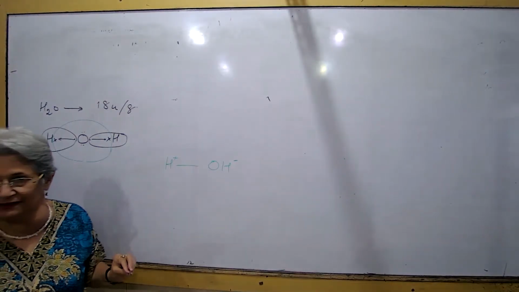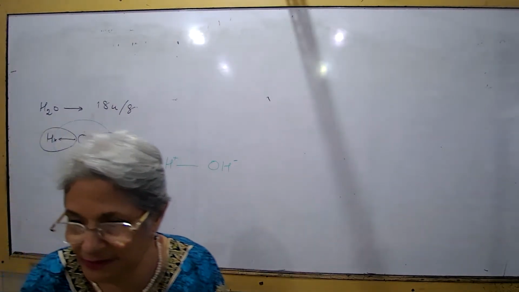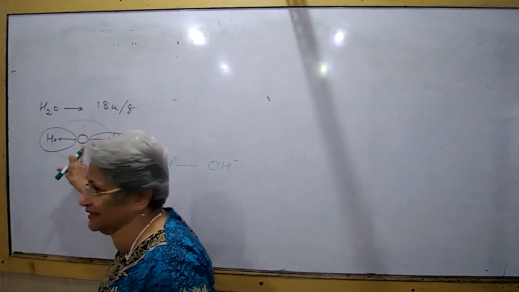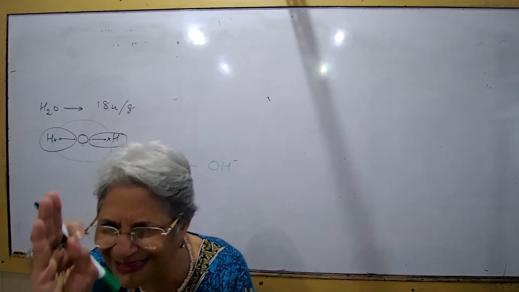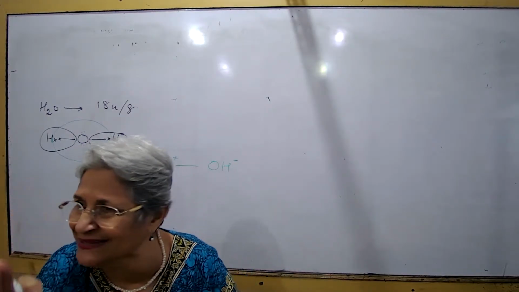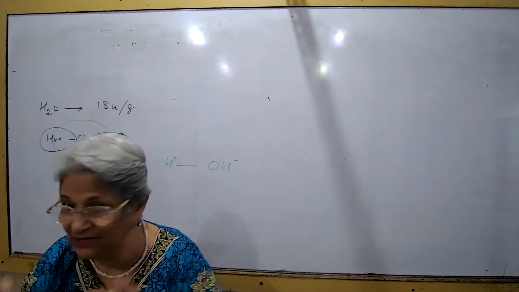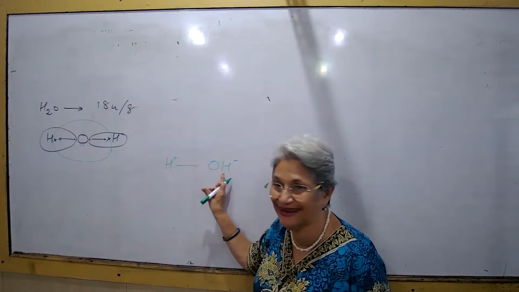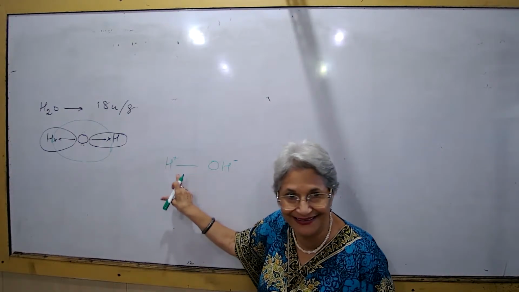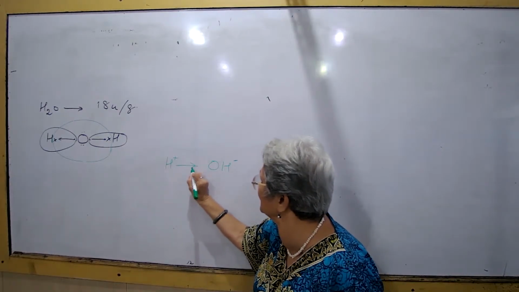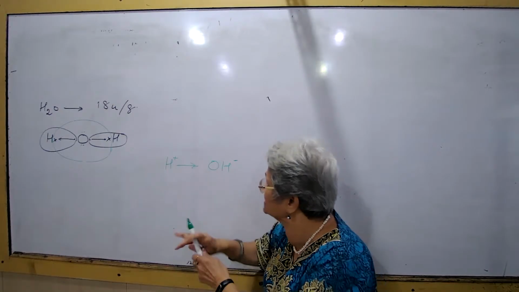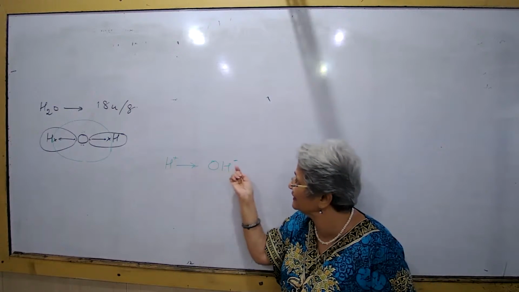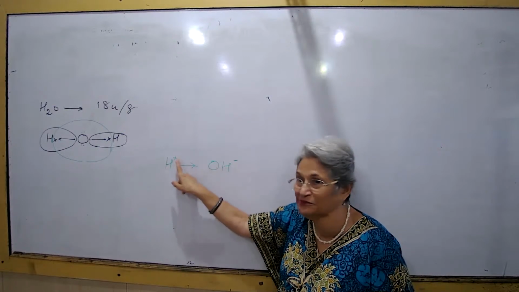Now, usually when we take two substances and they're sharing, the sharing is absolutely in the center. Equal sharing. But in this case, the sharing is not equal because two are taking it and here only one. So the sharing is a little bit unequal. Instead of being in the center, it is pulling it more towards itself. Okay? So therefore, this is becoming negative charge and this is becoming positive charge.